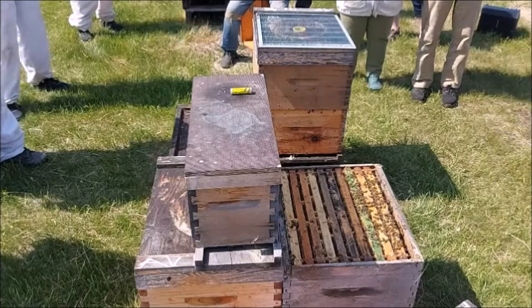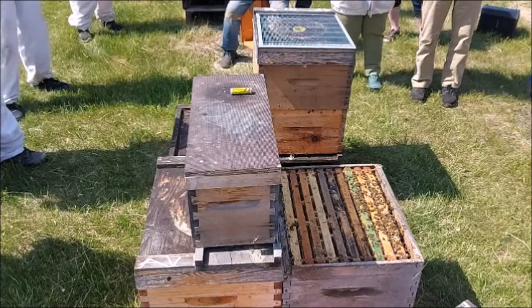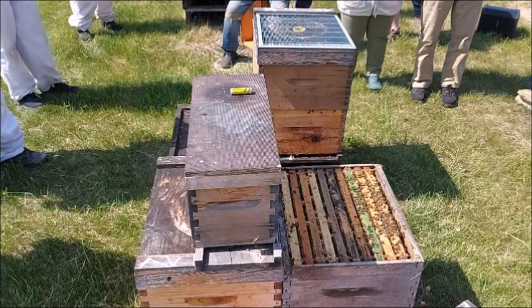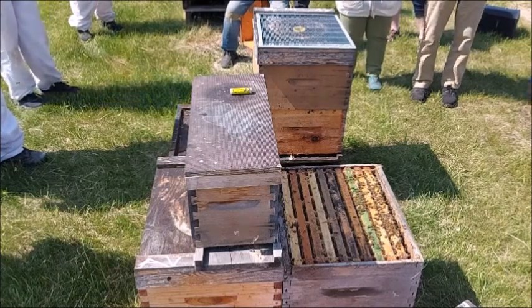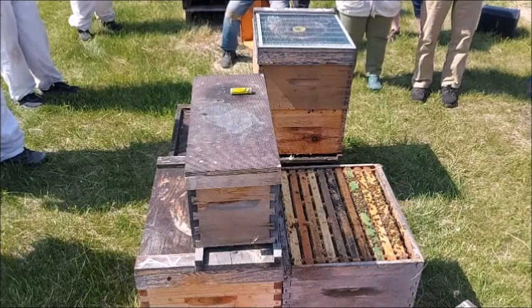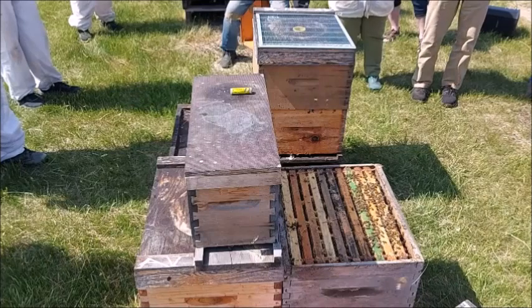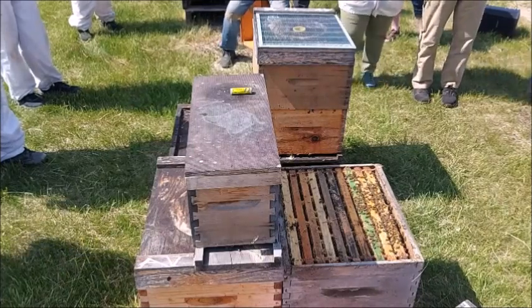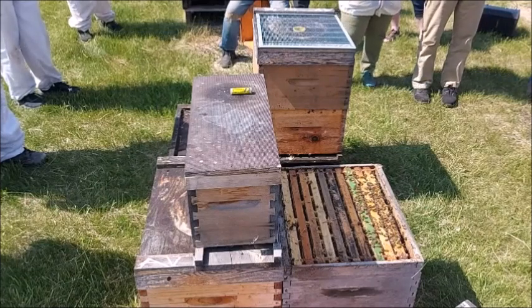The other reason I do this method is I decimate my hives so they don't swarm on me. And I'll go through them now. Instead of worrying every week, going through and looking for swarm cells, I know that they can't go anywhere. So they're pretty much tied until the honey flow starts in July.